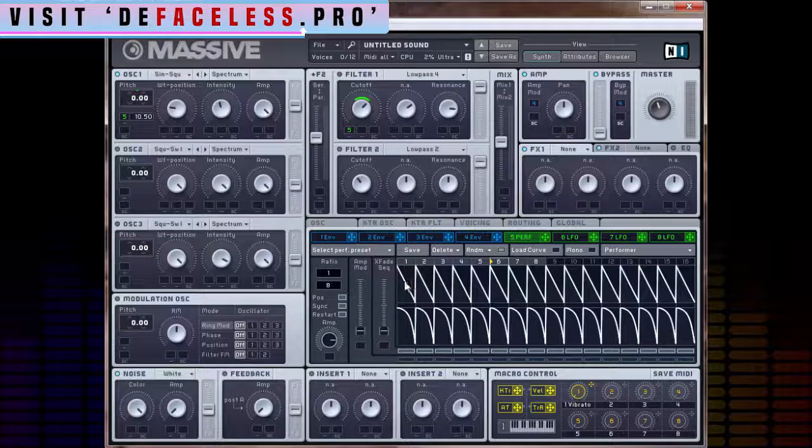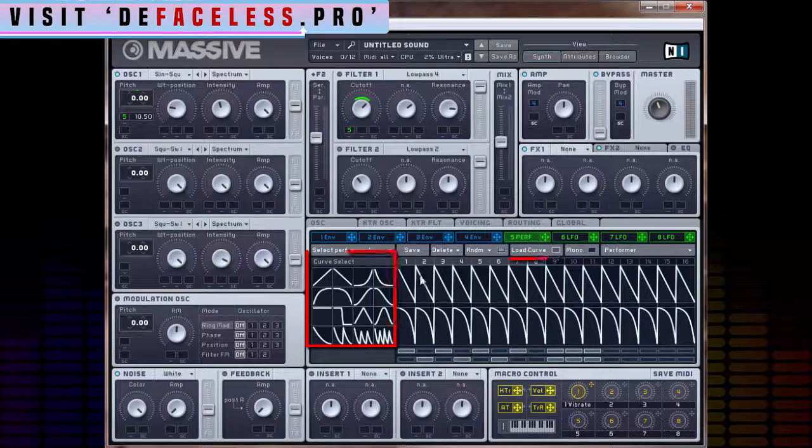That's basically crossfading between these curve types and these curve types, your rate. These two rows of buttons relate to these two rows of curves here. So as you can see, I've switched off alternate steps in the sequence. You can also alter these curves by loading a curve. So click on the curve you want.